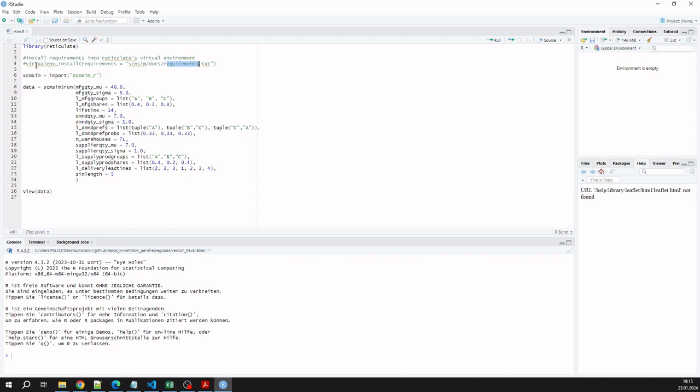So you have to execute this command virtual environment install, and then install the file which is accessed with this path, and this will install all the dependent packages, so mainly SimPy. And once you did that, then you can run the SimPy simulation model that is basically wrapped by this package.